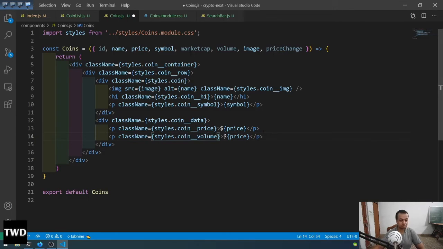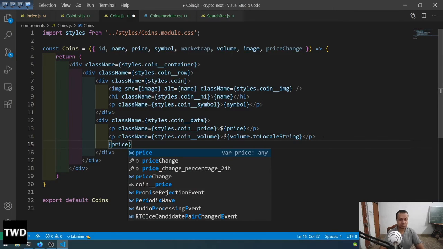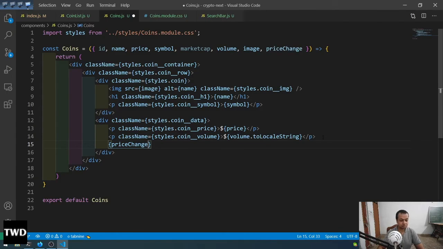Then the volume, with toLocaleString. Then the price change: if price change is less than 0, we will be showing different colors for this.